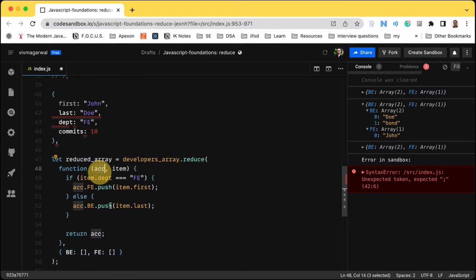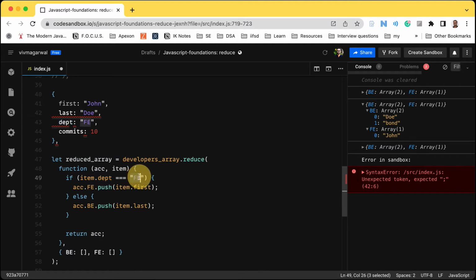Accumulated value first iteration में ये initial value होता है. So we know inside this function initial value is this object with two properties, backend and front end, and first item is this. So what we are doing here is इस item में, this object में, ये first item में we are checking कि department कौन सा है.